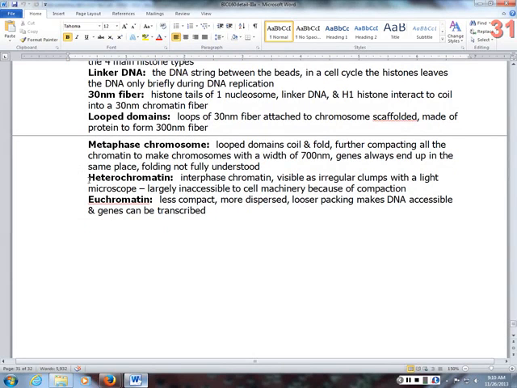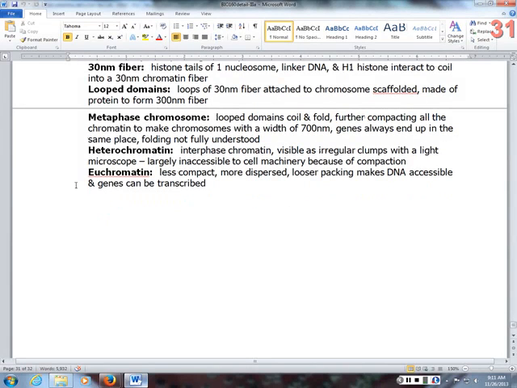All of this folding, while it looks like it would be random, is very precise. The strand of DNA always folds up the same way around the histones, making the nucleosomes and the loop domains, so that you end up with the gene in the same place on the chromosome every time it folds.